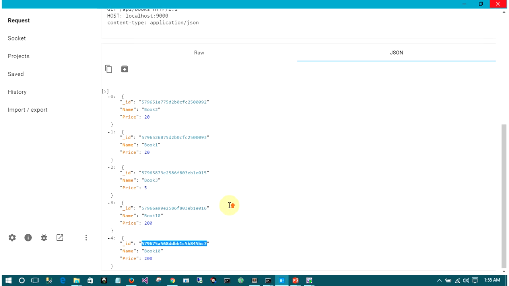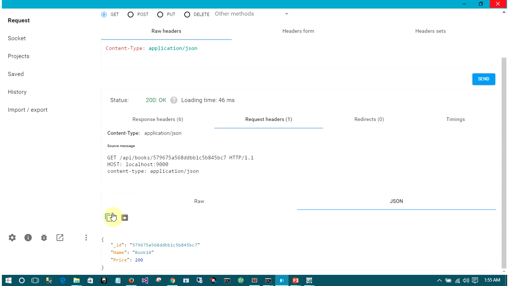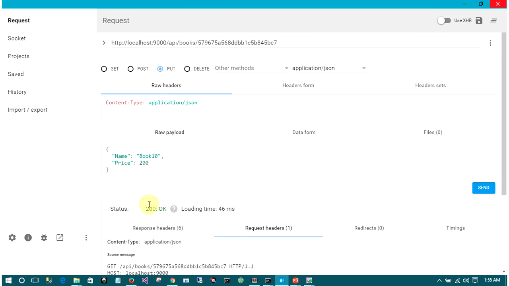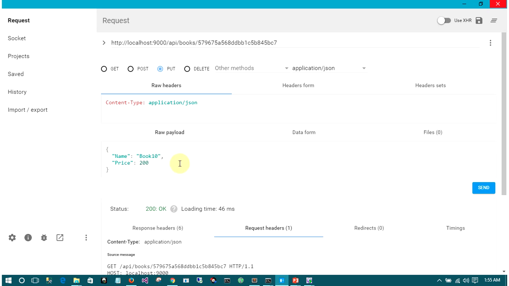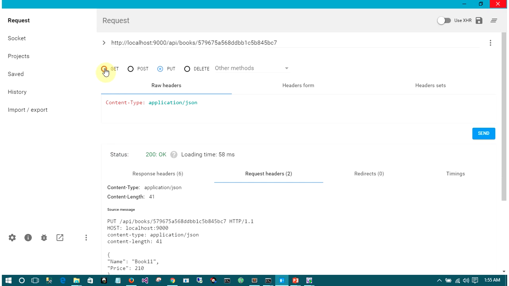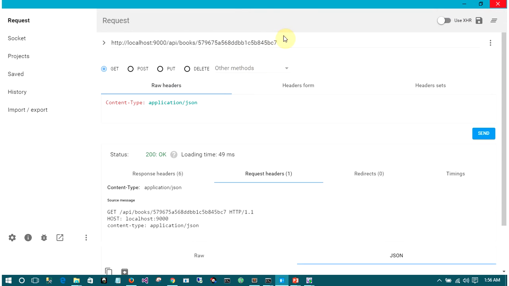So copy this ID, add here, copy the content, paste here. We don't require ID and just make it book 11, price 210, send. Yeah, it updated the book, and again when you send the request, it is showing one.